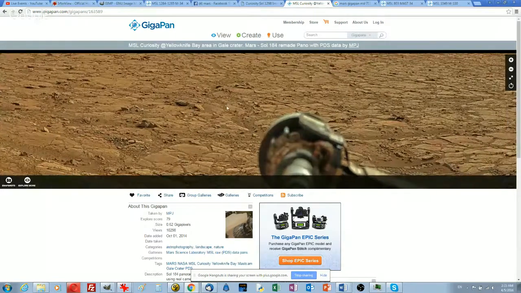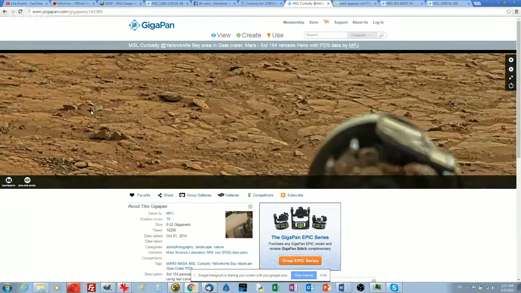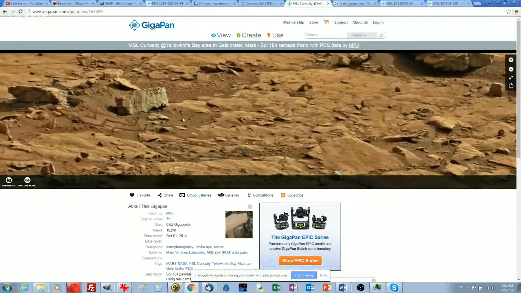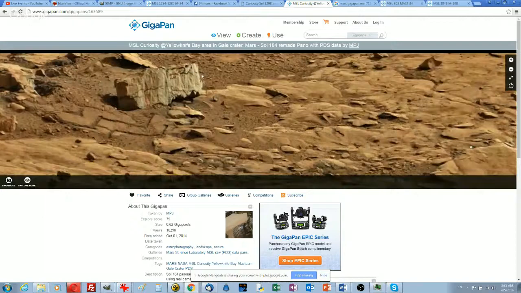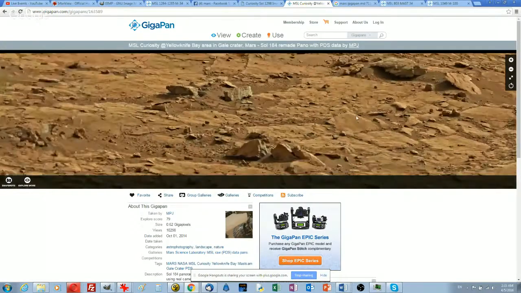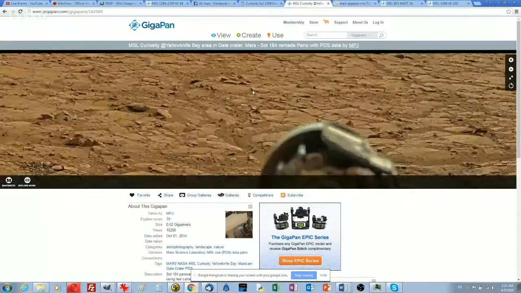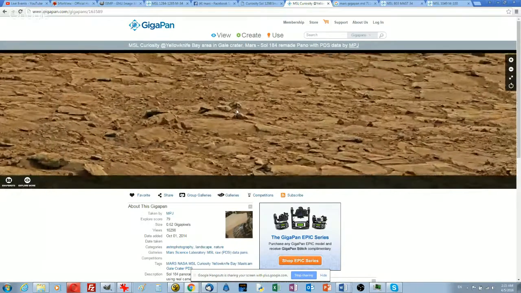Nonetheless, you can zoom, and you might start to see things if you zoom them up. This looks interesting over here. I mean, you've got some tracks, which are probably the rover, and then some kind of a thing which almost looks like it's been covered with some sort of a tarpaulin or a canvas. Okay, no real way to tell what that is. Let's come back to the rover. And then if we go out over here, this still doesn't look like much of anything.